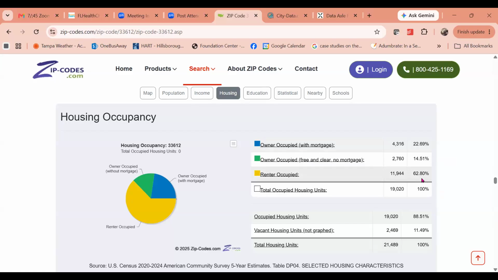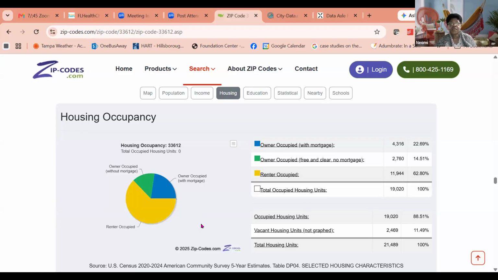But depending upon how you're looking at these numbers. If I'm looking at these numbers, I'm saying a lot of these people will need daycare because they're low income. I'm looking at it from a business perspective, and I said, wow, my business is going to do well in this neighborhood because a lot of people rent. So that means they have to have some place for their kids to go. So you can use this data in a lot of different ways. And low income, so school readiness. So they get school readiness. Yes, yes.